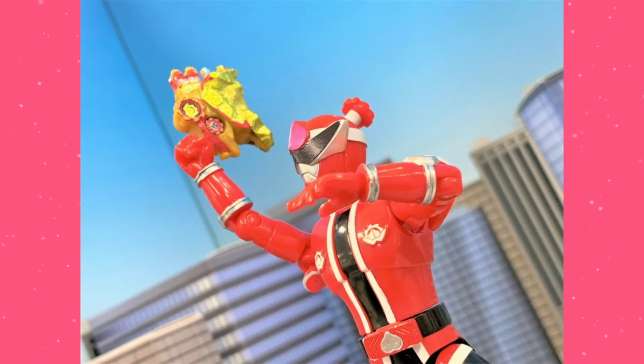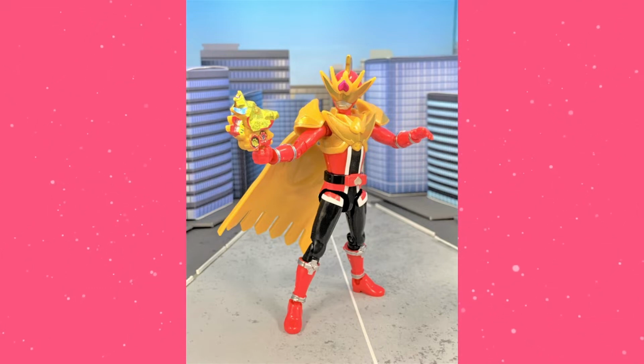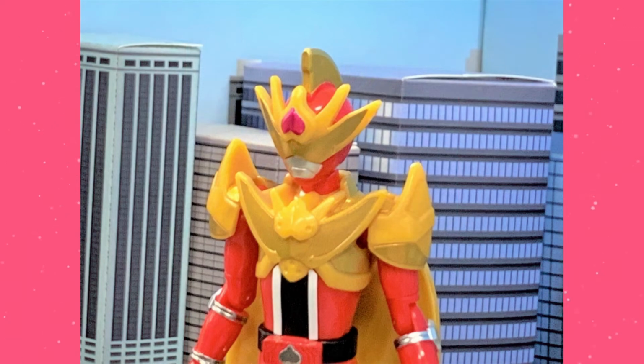First up is Dama Motaro from YUDO 1, and he's holding a brand new blaster. It is the Dawn Blaster with the Phoenix molded in. You can use that to transform into Gold Dawn Momotaro. He looks very, very cheese whizzy. They were making a big deal about how they actually molded in the color here. It looks like gold, and it's effective enough, but to my eyes it does kind of look a little cheese whizzy. Let me know in the comments if you're seeing that, or if it's just me.